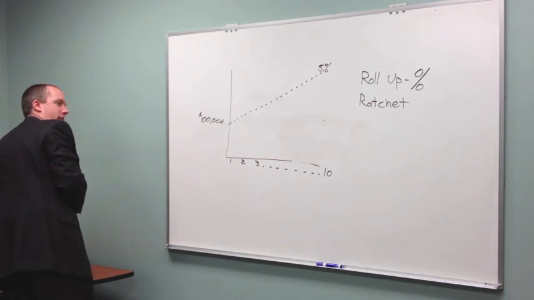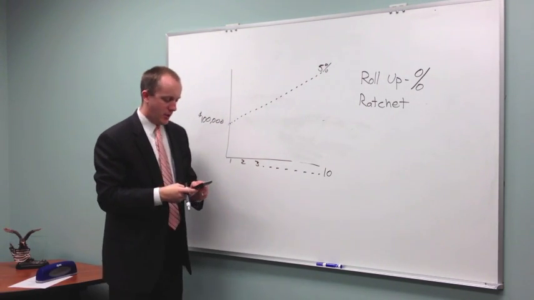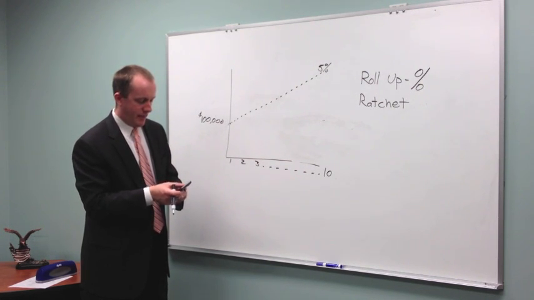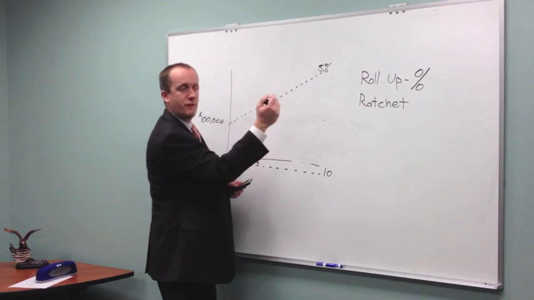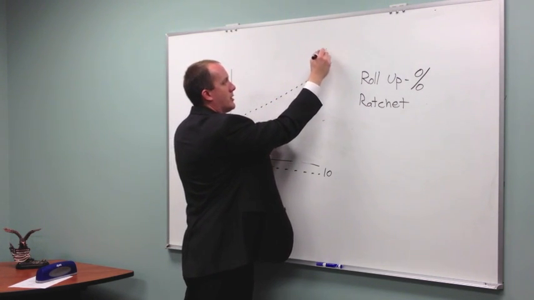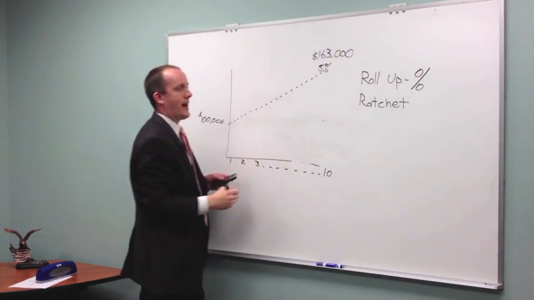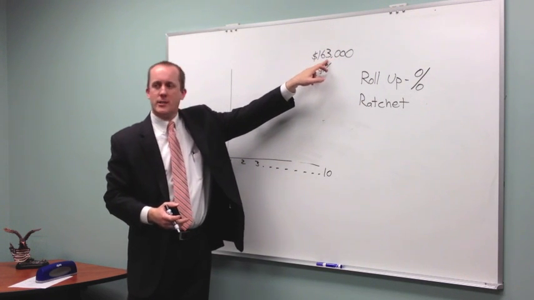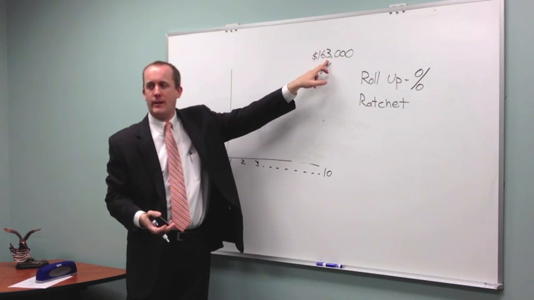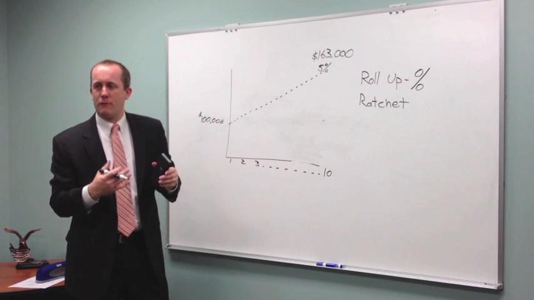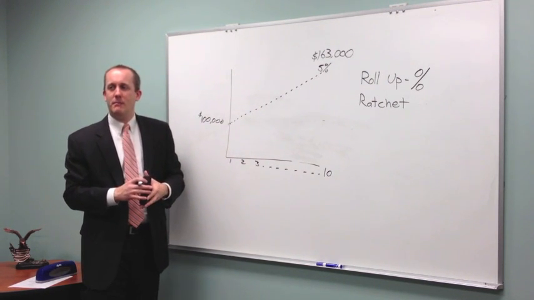Now I've got my calculator here. So a client invests $100,000, earns 5% compounded for 10 years. The future value of this roll-up 10 years down the road, round numbers, is $163,000. Now, different companies refer to this amount with a different vocabulary. Some refer to this as a protected withdrawal rate. Some refer to this as an income base. There's all sorts of different ways to refer to that number, but generally it means the same thing.